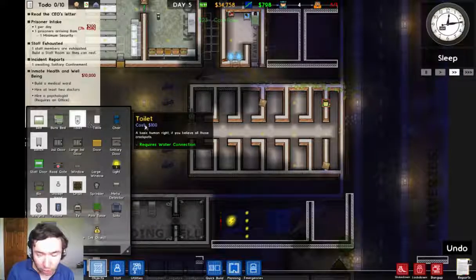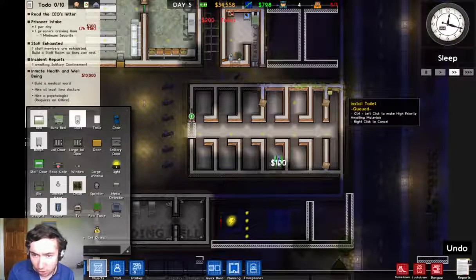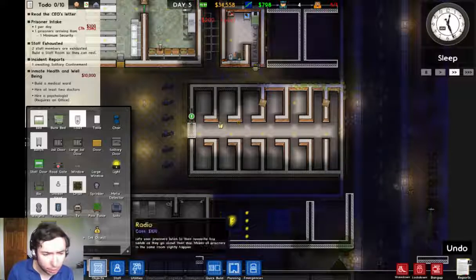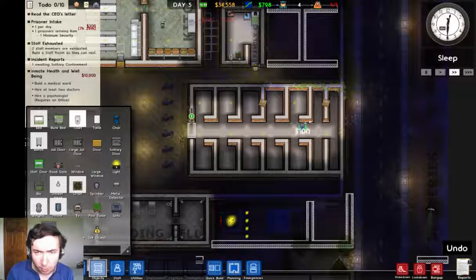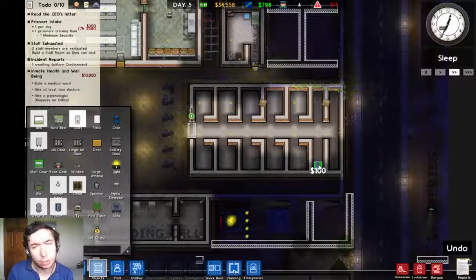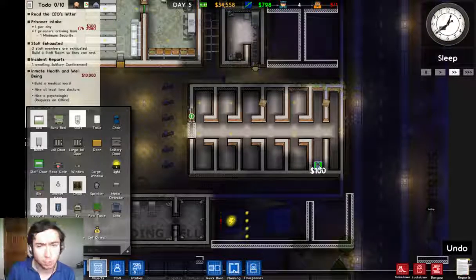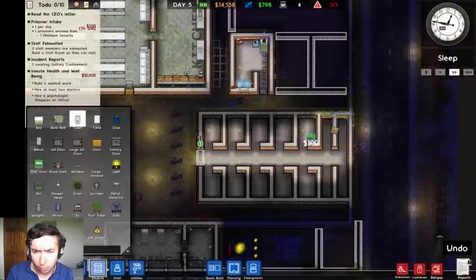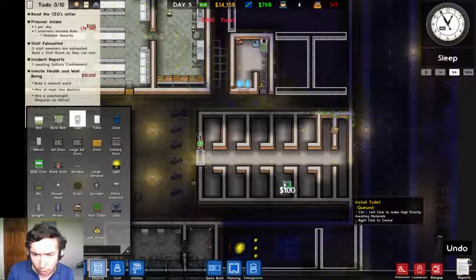Right. So I'm going to get the solitary cell set up first. We can add these two in later. We can save ourselves a little bit of money here. But we'll get the solitary... You know, no, actually, we have enough money, don't we? But then I might want to build some of the other bits and bobs while I'm here. Want to save up to build the infirmary. It's only another couple of hundred, though, isn't it? Yeah, that should be okay.